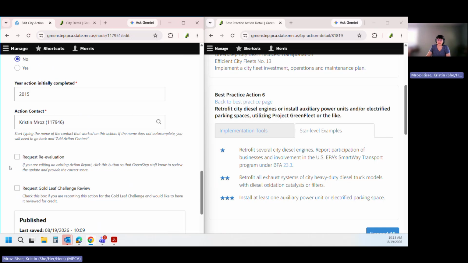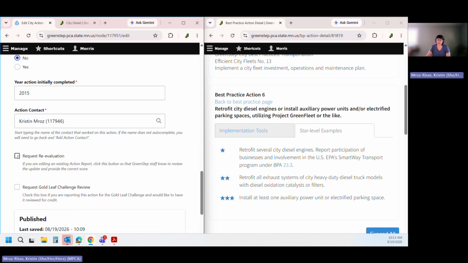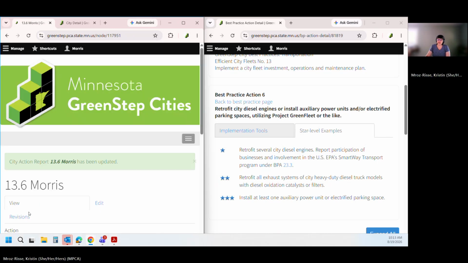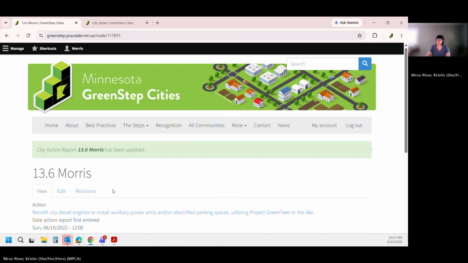One important part to remember here when you're updating one is to click this little box that says request re-evaluation. This is going to reflag that information for us so that we come back and review your action report and maybe assign it a new star level. And we click save. So pretty easy to update it.